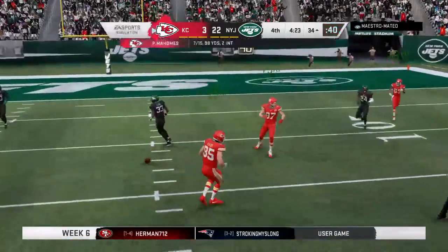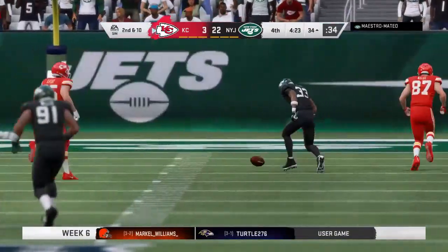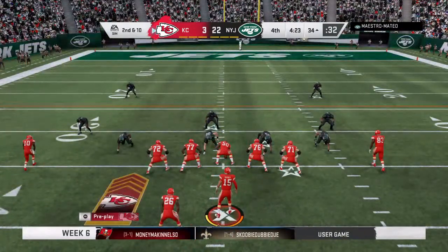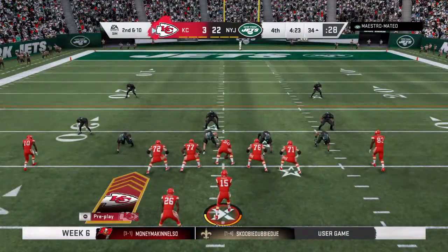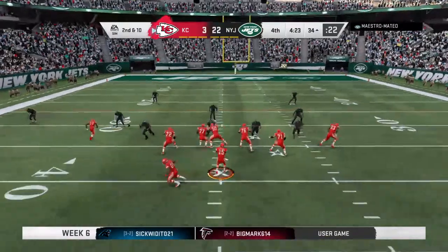And the tip there altered the ball flight, and it falls incomplete. It'll be second down. Just nothing there again. He's been sacked multiple times. We've seen the interceptions, of course. He's really been through the ringer, hasn't he? And what we've seen is a defense that is well coordinated. The front and the back really in sync. The front putting on the pressure, the backside being ball hawks and picking passes off.